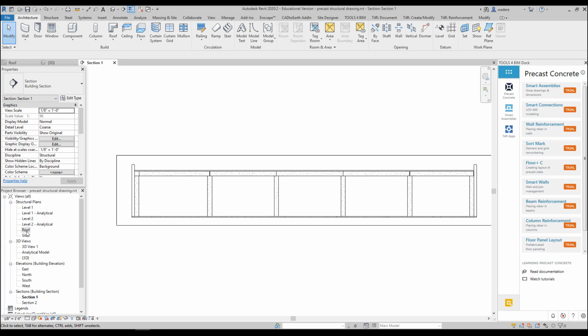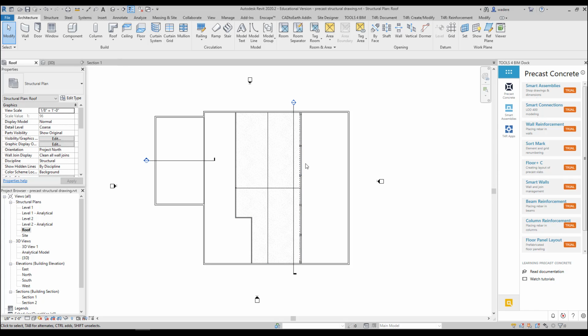All right, so I'm going to go back to my roof plan, and I'm going to go ahead and do that for this roof. And again, I'm going to come halfway over. I'm going to create this floor slab and this floor slab. So I'm going to pause my video at this point and go ahead and do those floors in the same way that I just did that.